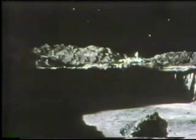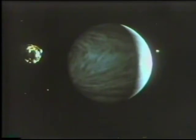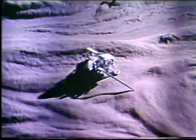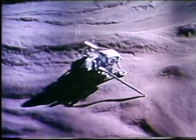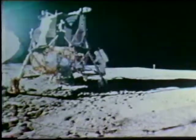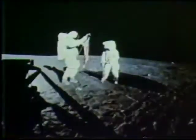Spacecraft have explored more than 20 planets and moons. There is a planned progression to the study of our solar system. The first step is what we have seen in this program, an unmanned flyby of the planet. Next comes unmanned spacecraft which orbit and land on the worlds. The last stage is manned landings and the return of samples from the planet to Earth. This last step has, of course, as yet happened only on Earth's moon.